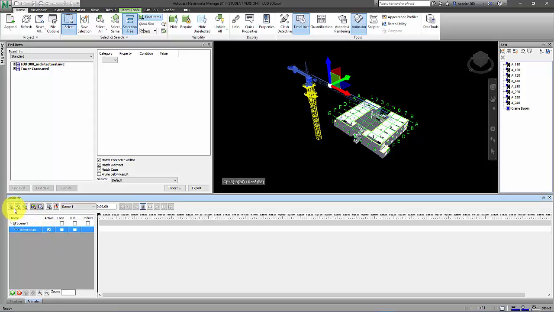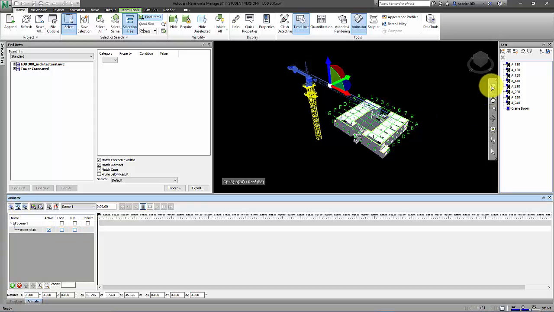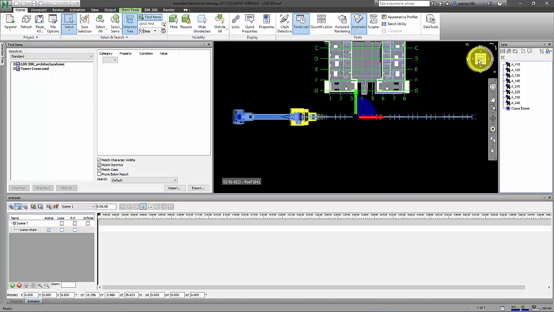There's 3 buttons up here. The first button is called translate animation set, but it just means move animation set. This one is a rotate one, and this one is for scaling it. We're not going to scale anything. We just want to rotate the boom. So let's go into the top view again. I'm moving the rotation center to the center of the crane.